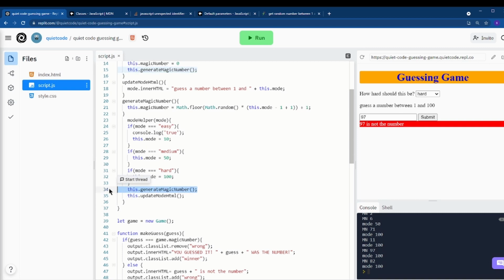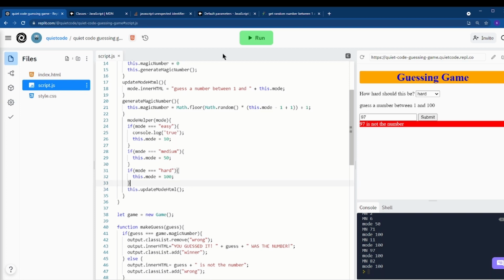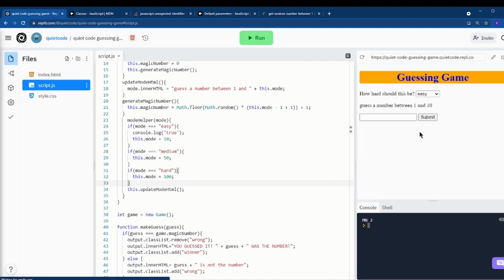Which I don't think we need to call anymore. Actually, I think we do. Well, let's fire it without it and see what happens. Medium, oh, it's 50.